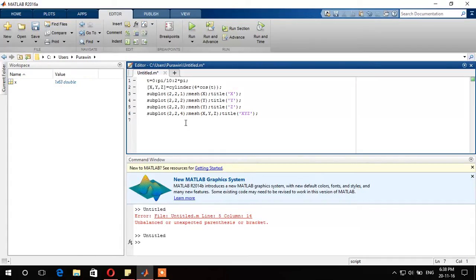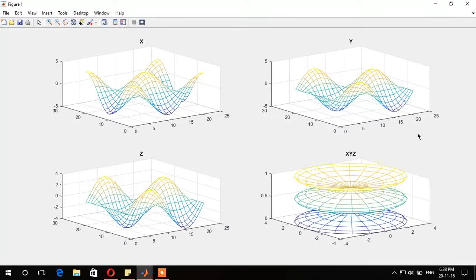Let me check for any mistakes. Alright, let's run it. And here we go. We have the graphs in a single window. We have four graphs and we do have all the titles here. This is the graph for the X value, this is the graph for the Y value, meanwhile this is the graph for the Z value, and this one adds up all three values and plots the single graph XYZ, and it looks this way. Like I stated earlier, this helps us to compare all the graphs in a single window, which is way easier. If you do it separately, it's going to be different. This is simply easier for us to compare in a single window.